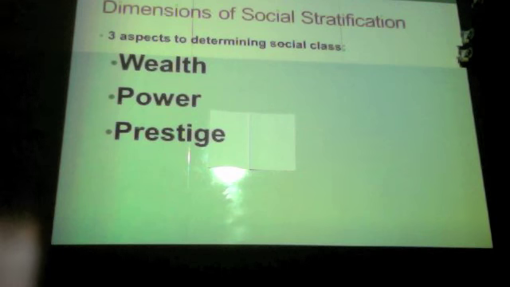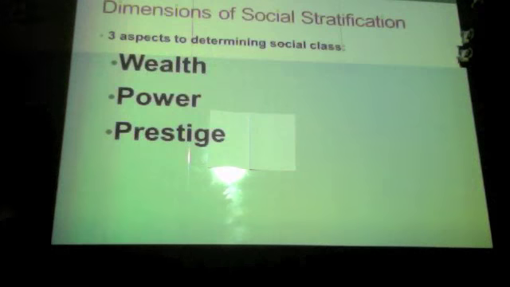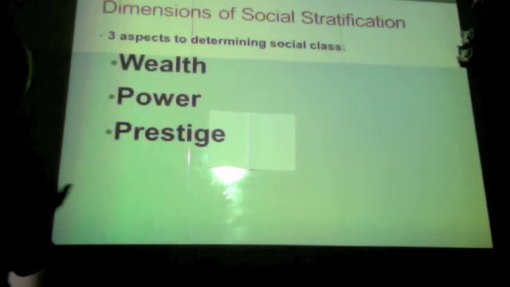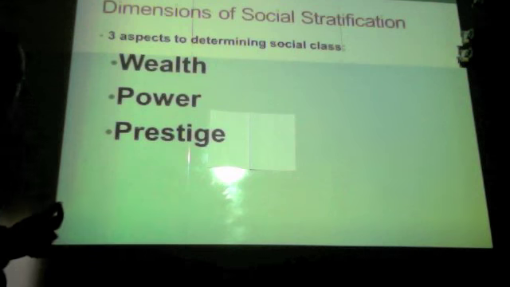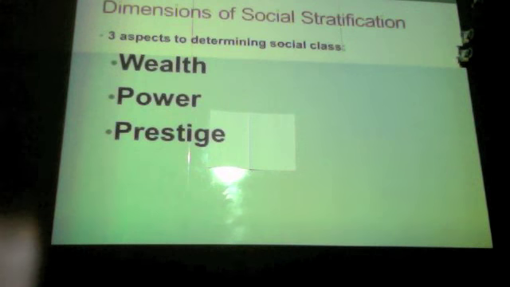And so what we look at here is, for power in terms of social class, do you have a position in society where you control other people, other people's behaviors? And what we mean by that, it doesn't mean you're some sort of Hitler-esque control freak. But what we're talking about much more so here is we're looking at somebody and saying, all right, what does your job entail? How does your job impact society? How does your job impact not just the society, but how people behave within a society?